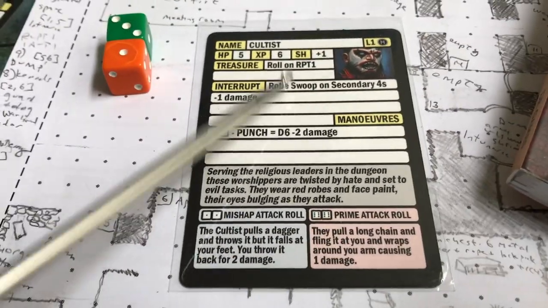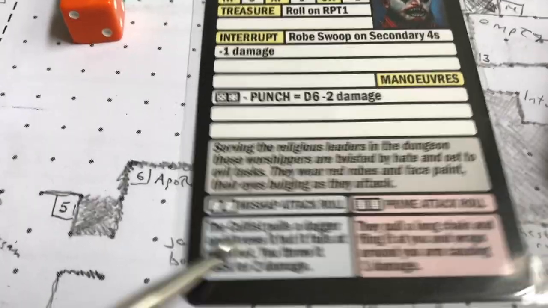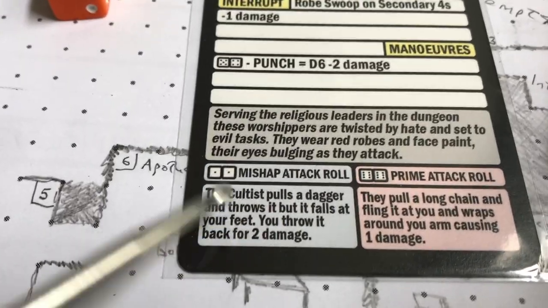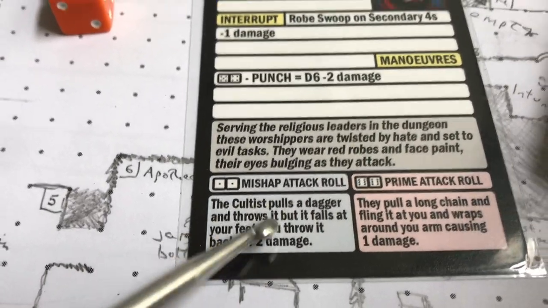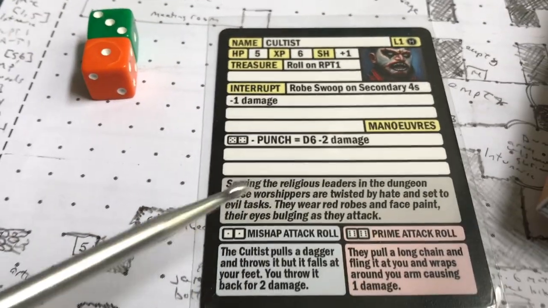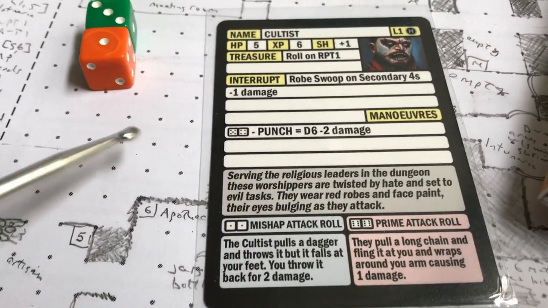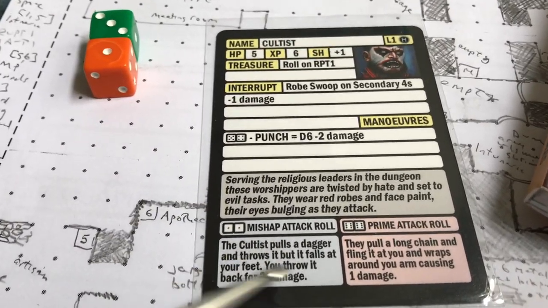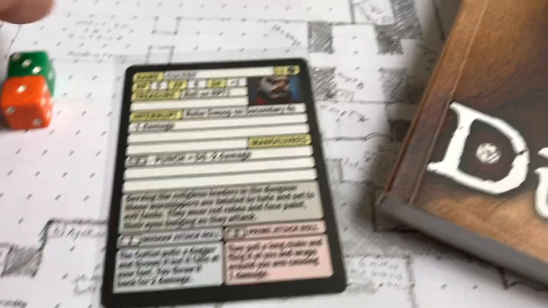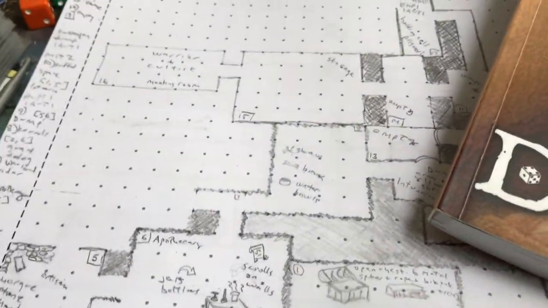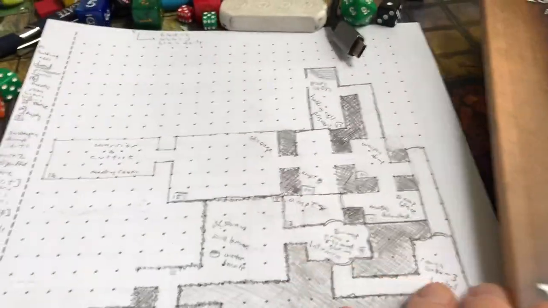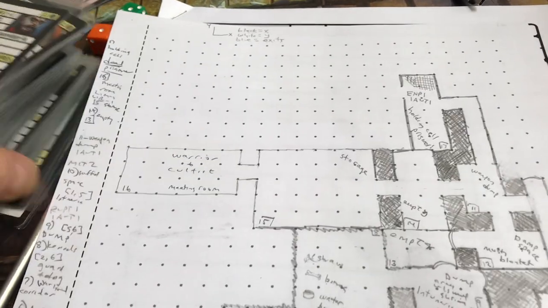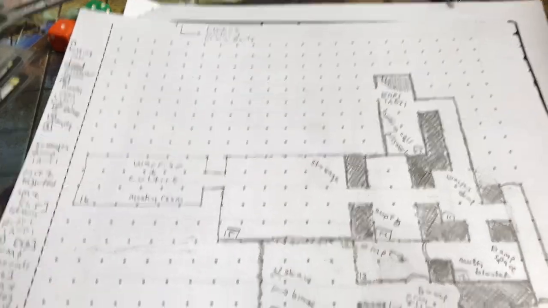It didn't happen with the cultists, but it happened with some other enemies. I got some mishaps on my enemies attacking me, and that was just super exciting. It was really great to see the double ones and then read what happened and feel so good about myself. So again, it's not so much the excitement of rolling the die. It's more to see what that die roll gives you. And that's not a bad thing. It is just different for this game. So I'm going to plan to finish out the level and then come back and discuss what I did at the end of the level.